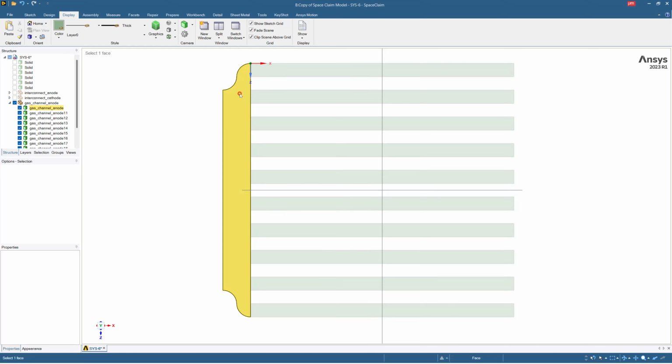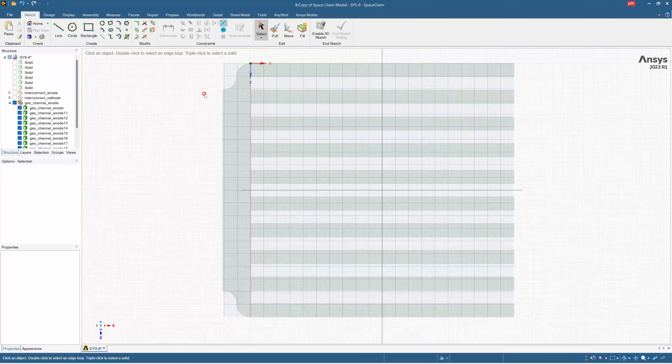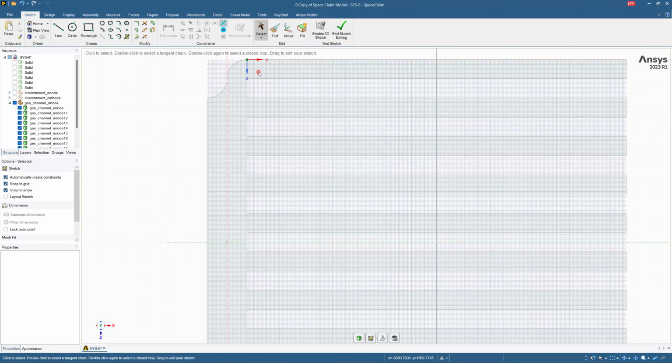Now we need to make a sketch from where we will make different planes and split the body according to our desired locations. So we'll go to the sketch mode and select the surface. And here we should make a sketch. Make sure that you already have a clear view of how you want to divide your geometry.